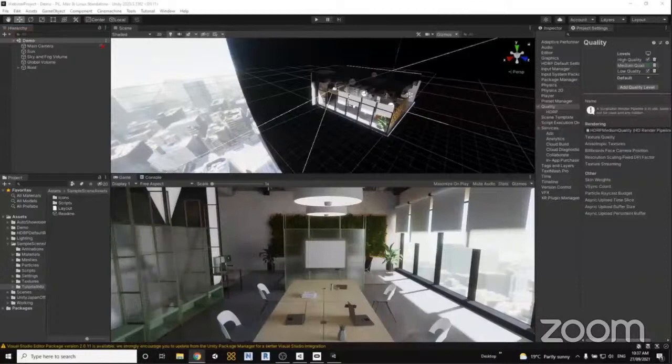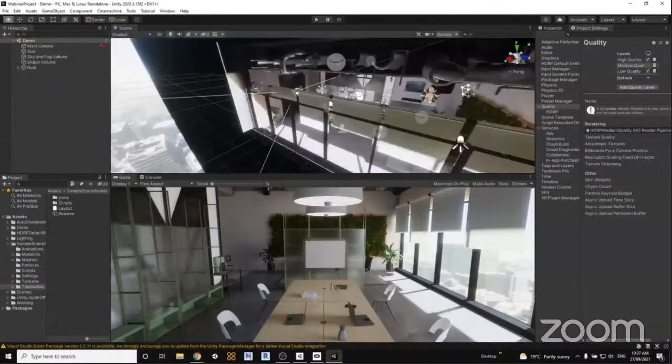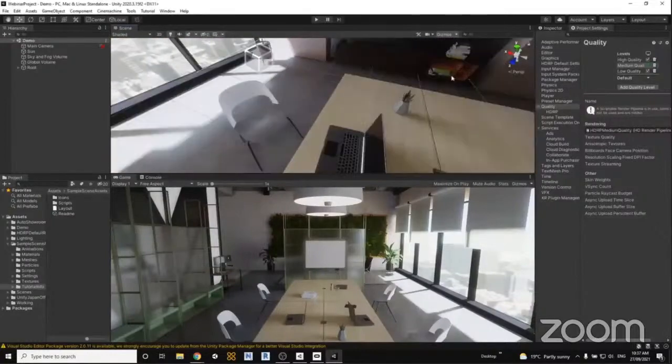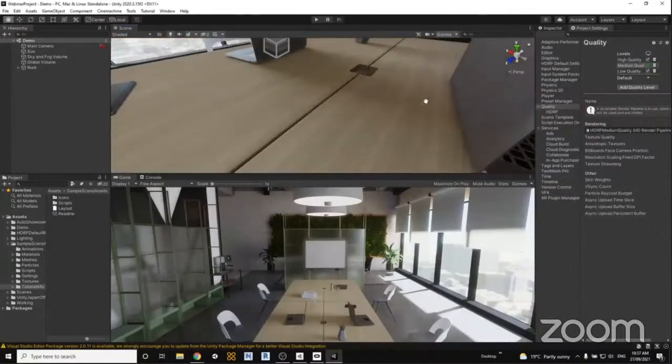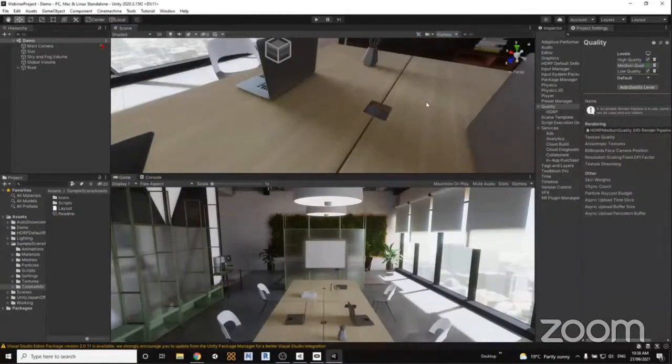So some of these objects have been baked in. I think the laptops on the table, for instance, if we look at the laptops down on the table, in fact, let me go in here. All right, so if we have a look at these laptops, you can see they're casting shadows onto the table. Those shadows have been baked in because they're being driven by one of the larger lights here that's coming in through the window. And so if we make the laptop able to be picked up in VR and moved around, we're going to break the immersion because the shadow's not going to go as we've baked onto the table. So you need to think about that when you're designing your VR scene.